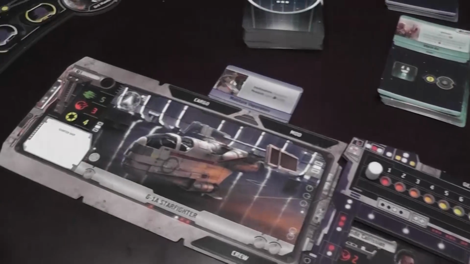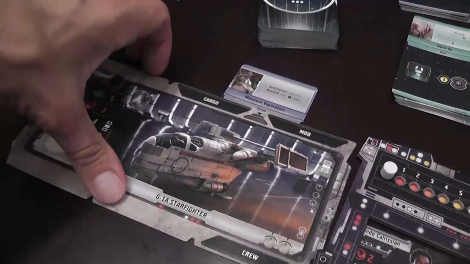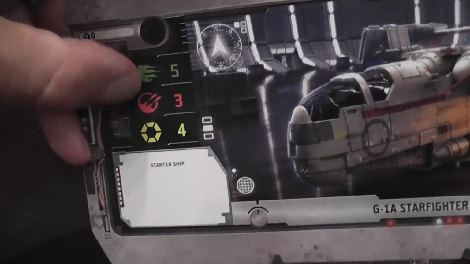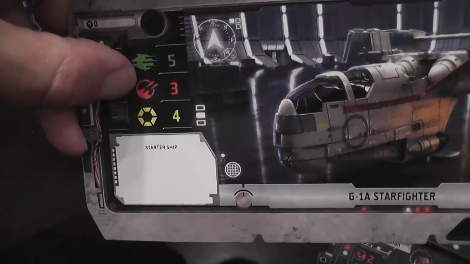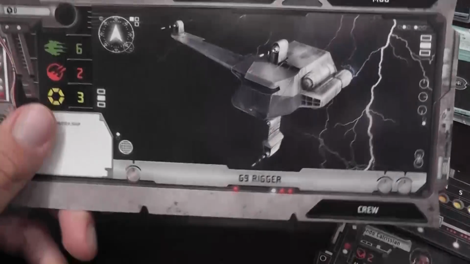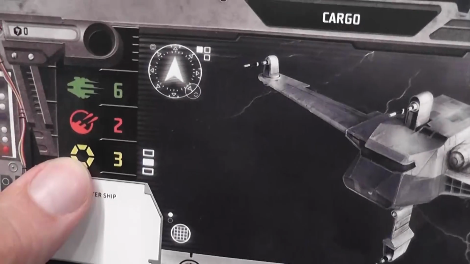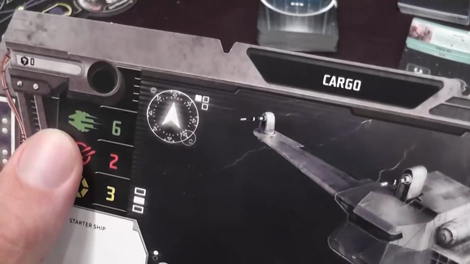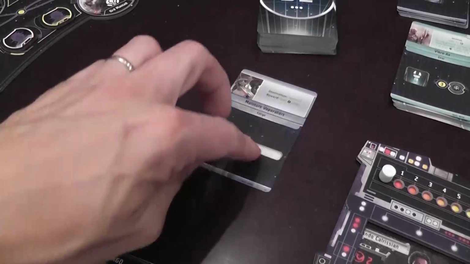Everybody starts with a starting ship, which is double-sided. You can choose to have one that is not super fast, but it's fairly resistant and good in combat, or one that is much more fragile, doesn't fight as much, but is faster. So you choose the side that you want to have. Also, you may start with a card.